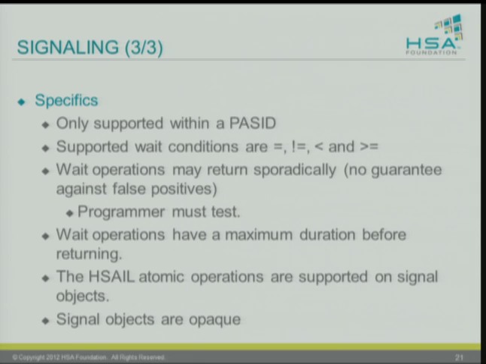Some more specifics on signaling. HSA architects some specific conditions, like equal, not equal, less than, greater than or equal. There's no requirement against false positives for wait operations. So it is legal for a wait operation to return even if a value hasn't been signaled. The implication for the programmer is that if they get woken up on a signal, they have to go and check the value and make sure it actually changed to what they were waiting for it to change to.